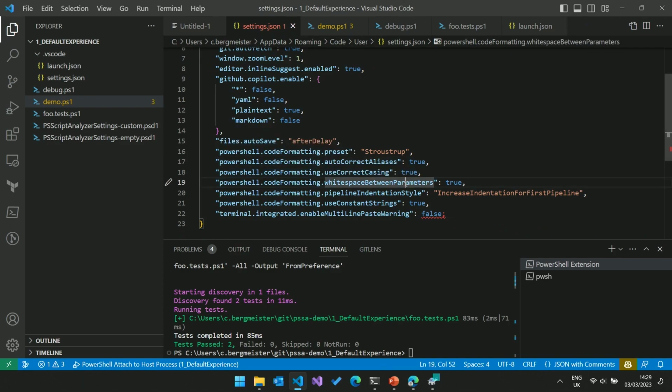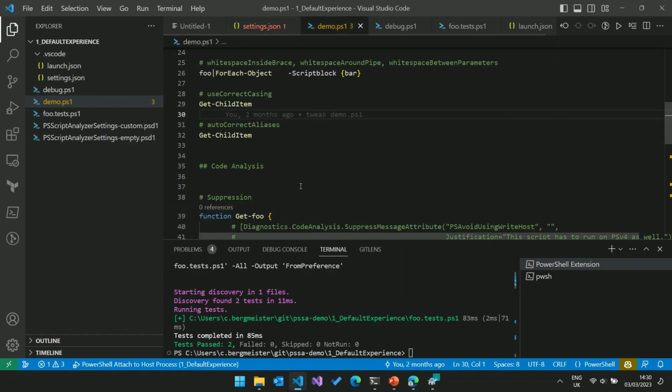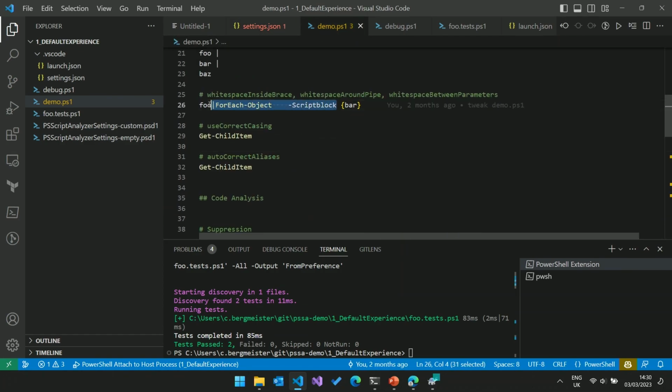But there's always the potential of things going wrong, where sometimes if the syntax is invalid and you're just in the middle of typing things out, it sees code in a different way, and then it can even delete that part of the code because of the invalid syntax. So just be careful. I personally like to do it deliberately when I format, rather than automatically every minute, or just limit the amount of sections that I do so I can actually inspect the difference. White space between parameters is one that we can show above here quite nicely together with other ones.